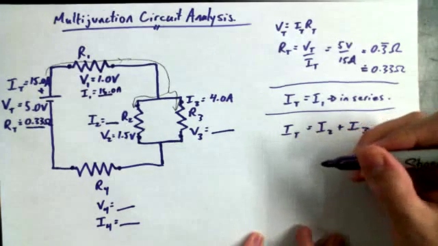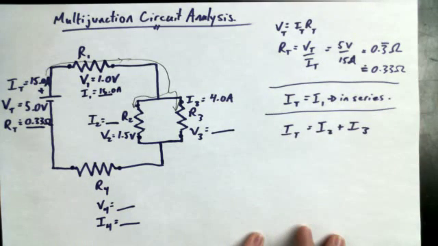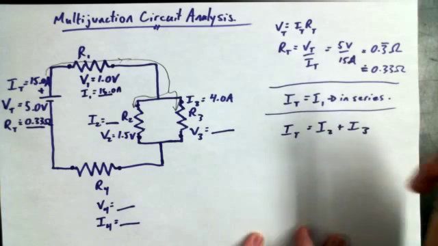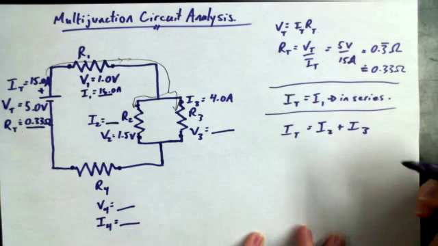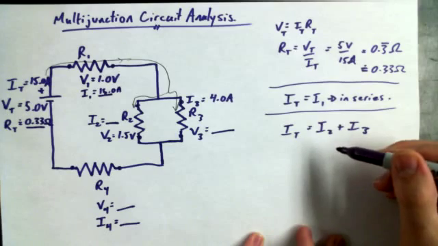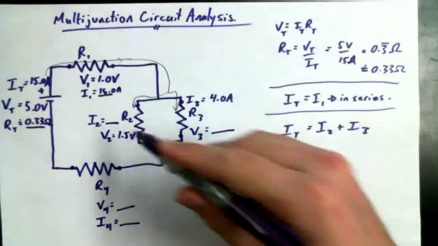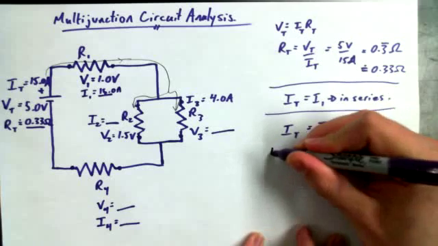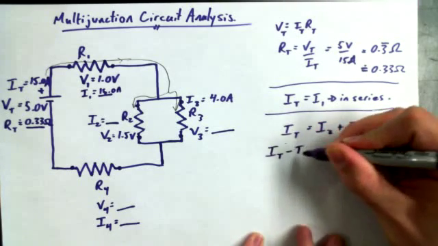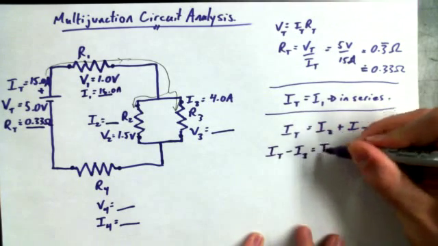Oh wait, no, I want to change banks. Okay. I thought you might. It's okay. I didn't want to say you're right or wrong yet. All right, I total. I could plug in my values right away, or I could just isolate for the value I'm looking for. I'm looking for I2, so I'm going to say I total minus I3 is equal to I2.